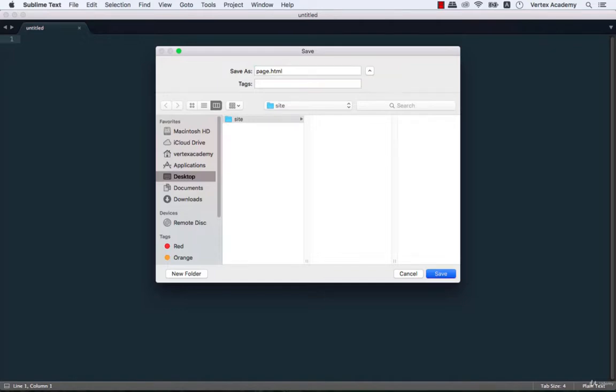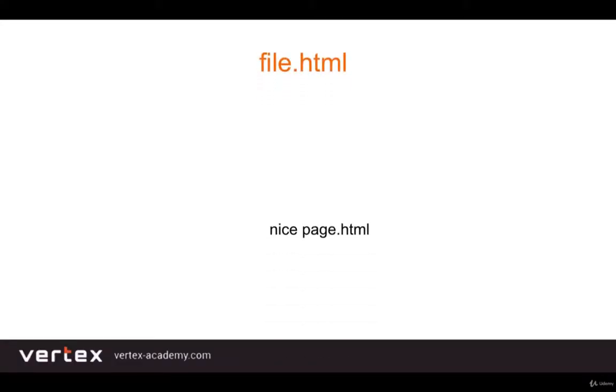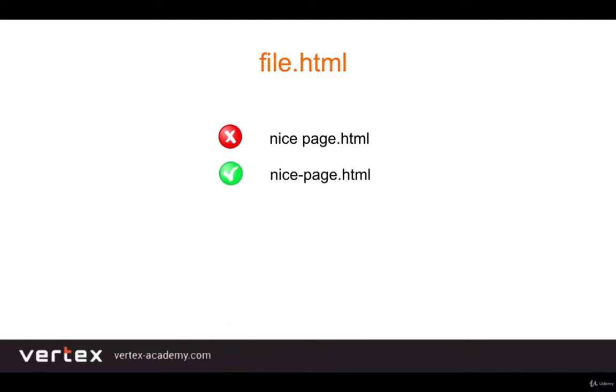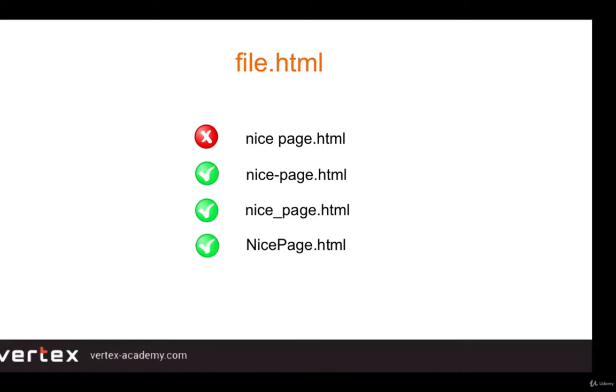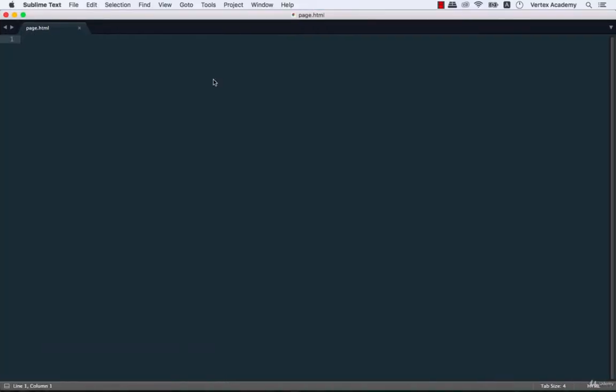There are some tips for naming files. I don't recommend that you put a space in the name of the file. What do we do if our file name consists of 2 words? Pretty simple. Just replace the space with a dash or an underscore and it will work just fine. A third option is to write 2 words together, but write the first letter of each word with a capital letter. All 3 of these options follow the rules of file naming. Lovely. Now let's get back to our file.